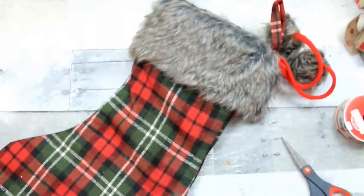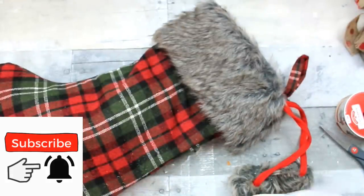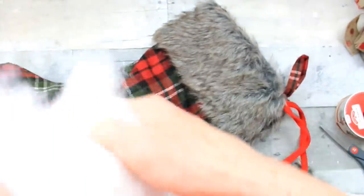Then we gotta stuff this stocking. So we're gonna take the inside of the pillow, pull it apart, kind of fluff it up a little bit, and then we're gonna begin fluffing up this stocking because we want it to look full. Nobody wants an empty stocking at Christmas, right? So we're gonna fluff it up.